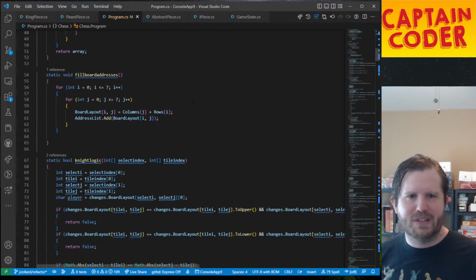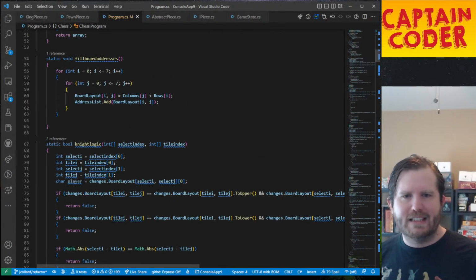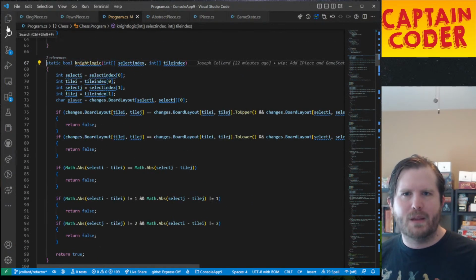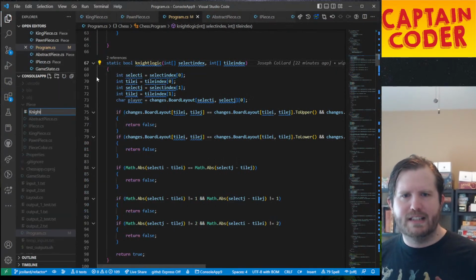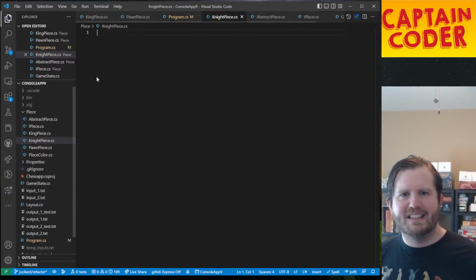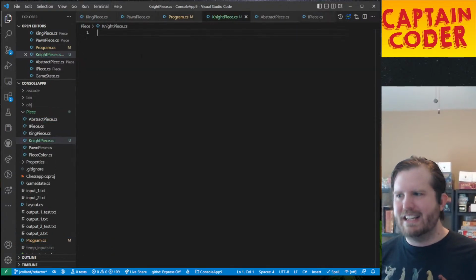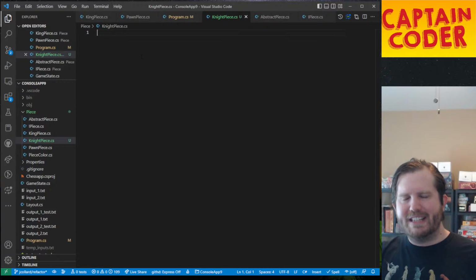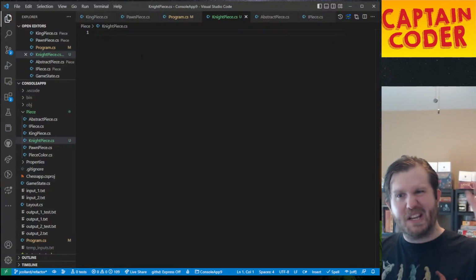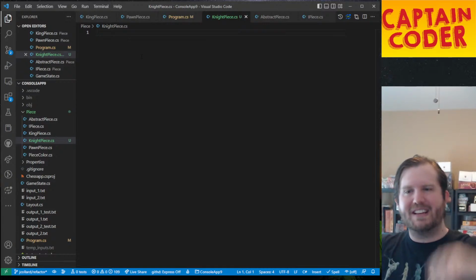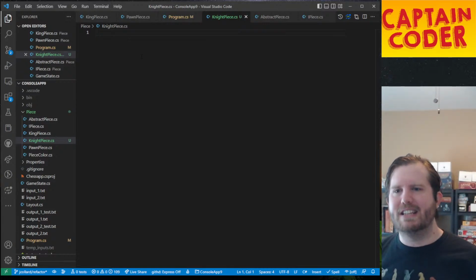What's the next piece we've got to pull out? We've got knight logic. All right, so I'm going to create another class here. New file, knight piece, and as we've engineered this, it gets easier and easier, the refactors become smaller and smaller. So we started with a big refactor, pulling everything out so we can start extracting things.